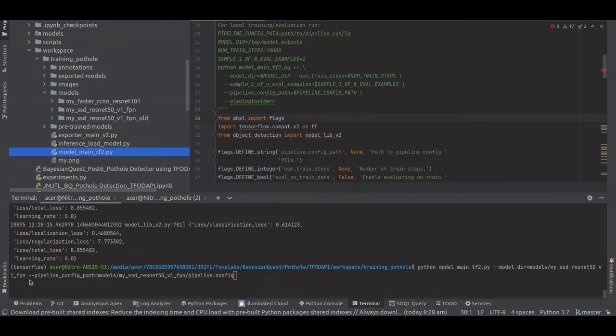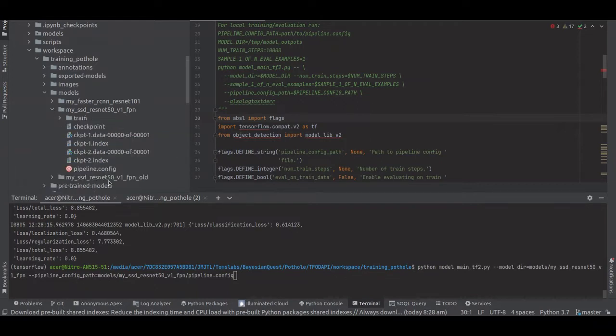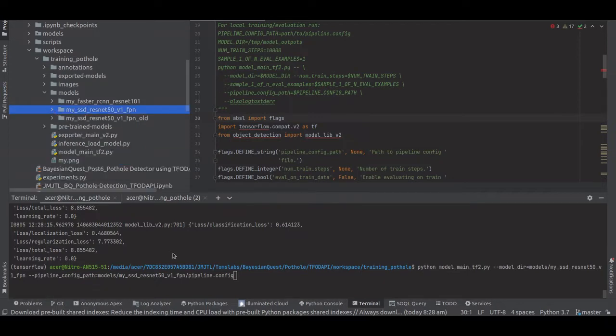Then we also give the path to the config file, for which we have made those changes. Then we execute this, and once we run it, the training process will go on.